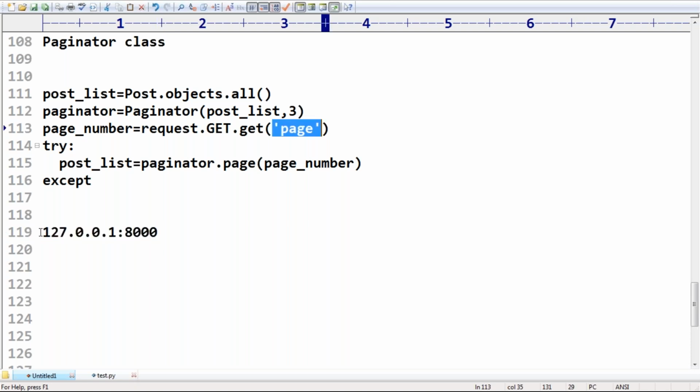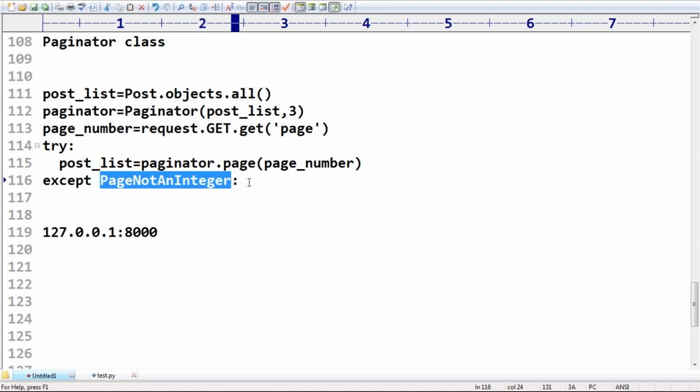In that case, what will happen is, you are going to get the error page not an integer. It means you are not sending any page number, so by default I have to display the first page. Remember this one.